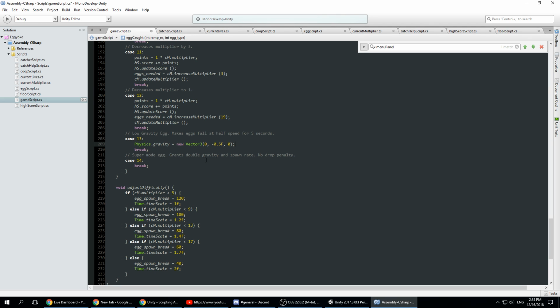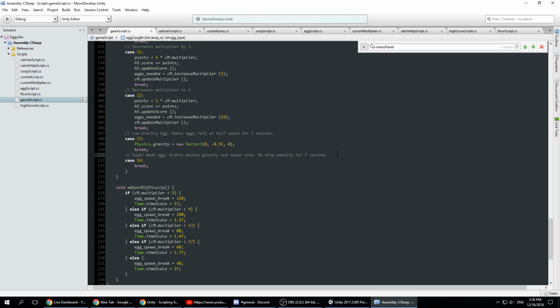So the problem with these modes, with the difficulty modes, because of adjusting the difficulty, is that at some point in time you will enter super egg mode for spawning eggs and how fast they fall, and the no penalty for dropping them. But if you change the multiplier during that period of time, then, because you want the multiplier to also increase, right? Or no, maybe you don't want the multiplier to increase. You want the difficulty to stay as it was, and let's put this for 5 seconds as well.